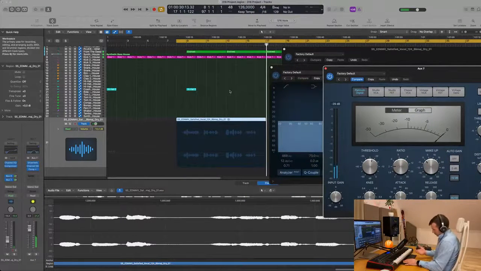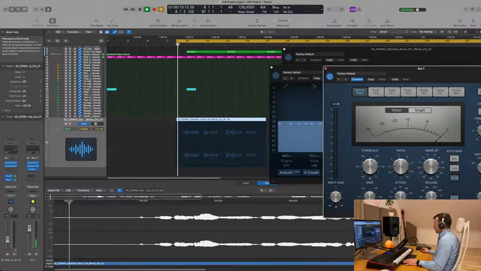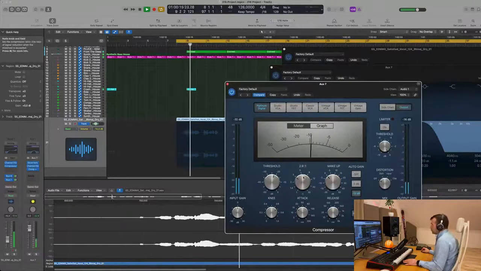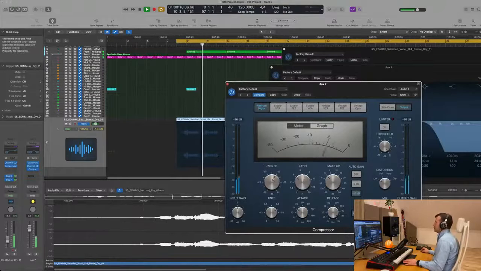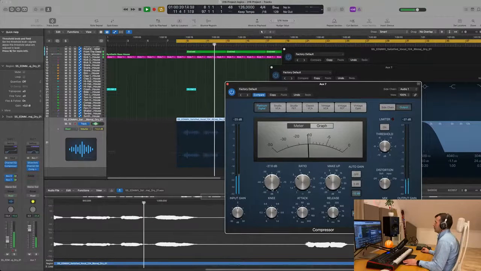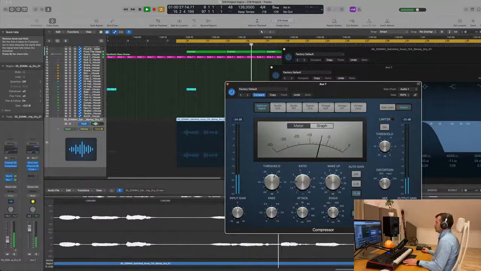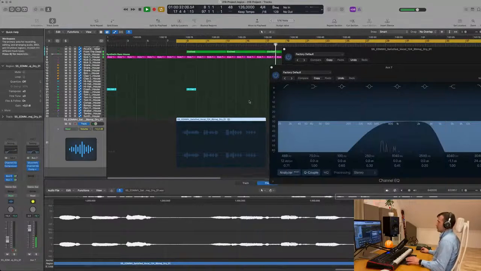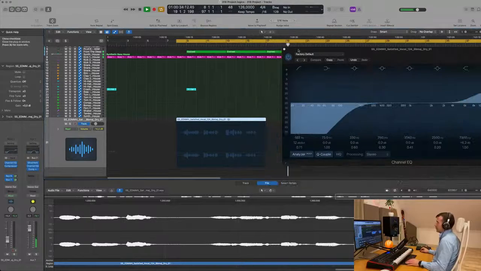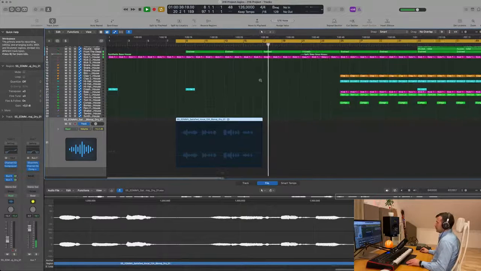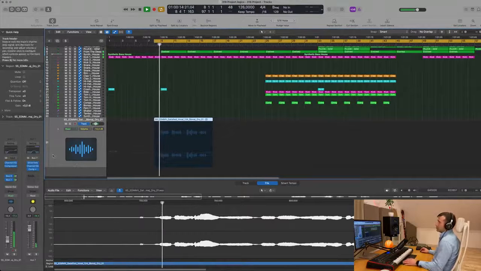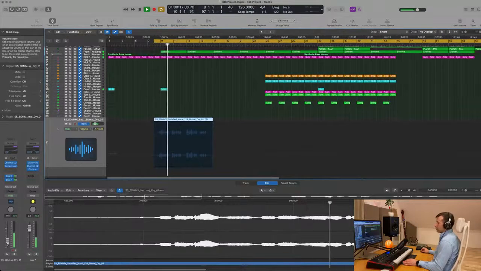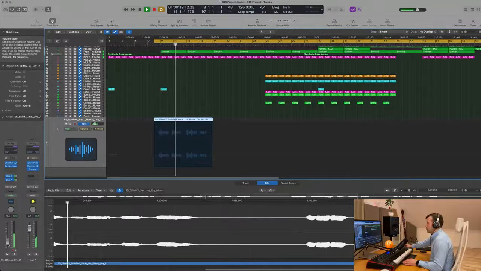So when the vocals are playing, of course, it compresses the signal. I can even exaggerate a little bit more. Let's put it at 3 to 1. It works because at the end of the sentence, as you heard, it continued to decay a bit longer. So just try to mix it a little bit.